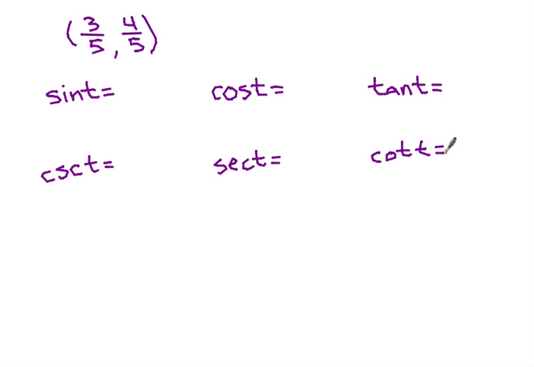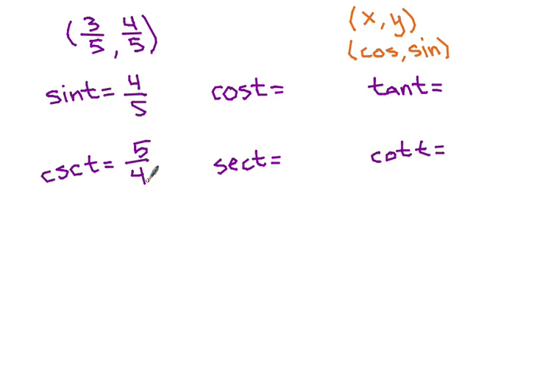Okay? So, the big thing you need to remember from here is your coordinate point, x comma y, is the same as cosine comma sine. Okay, this is the big piece. Because now, that just helps you fill in everything. If you can remember that it's cosine, sine, what is the value of sine? 4/5. Okay. What is the value of cosecant? 5/4, because cosecant is 1 over sine, so this is just 5/4.